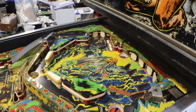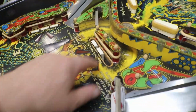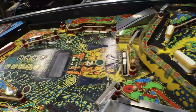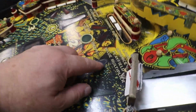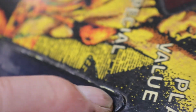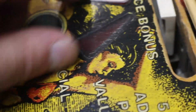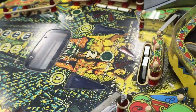The playing field, another subject. Rough. We got one drop target busted off. The other 8 are good. We do have one busted. That'll be ordered. And this playing field is going to get all new inserts, for the simple fact that they're hanging up. You can see the tip of this one is hanging up. And this one actually comes right out. I tried another insert, and it is the inserts that have shrunk, nothing wrong with the playing field. It's just the inserts have shrunk over time.